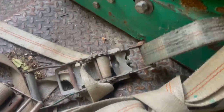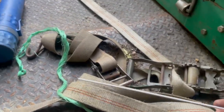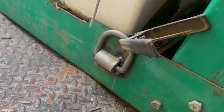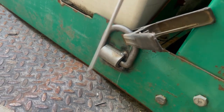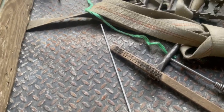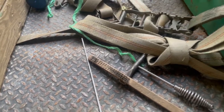upside down against this. So what I'm going to do next is, obviously I have a full rod here, and I'm going to burn in the top first. I'm first going to tack the bottom just so it doesn't move. Then I'm going to burn in the top. That's going to use some of this rod so I can get a better angle. And yes, I know I can bend it, but this just seems like a more consistent way to do it so all my welds come out somewhat alike.